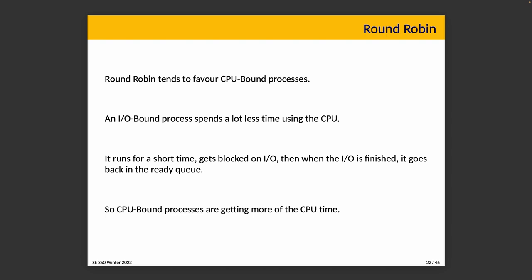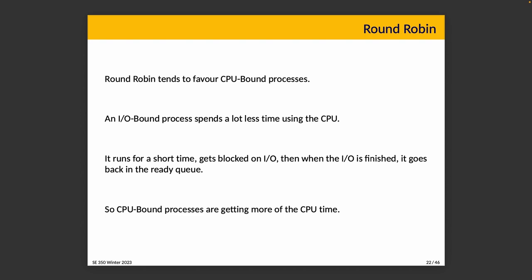Each of them gets one turn per round, so to speak, but the amount of CPU time in the turn of the CPU-bound process is much larger. So yeah, that might be kind of frustrating to some extent because CPU-bound processes are getting more of the CPU time. To some extent, that's inevitable. If you want more of the thing, you're likely to get more of it. That's a little bit like saying that people who like coffee drink more coffee than people who don't like coffee.